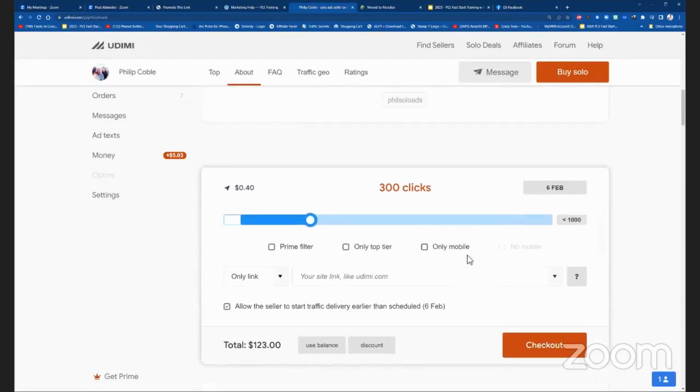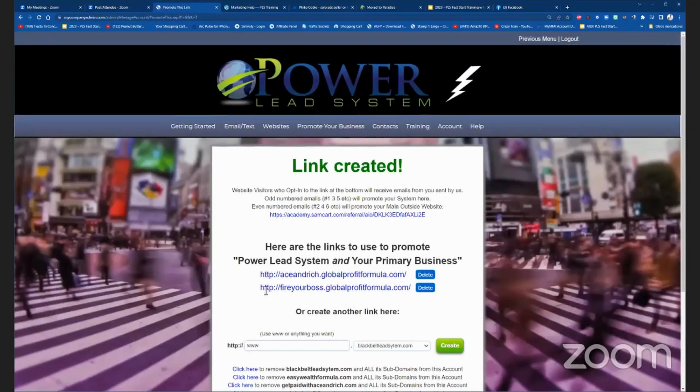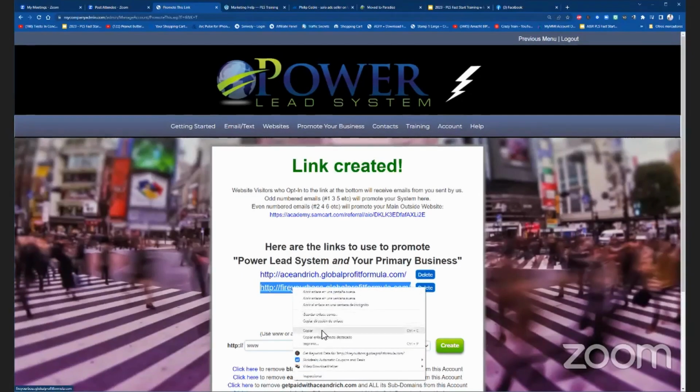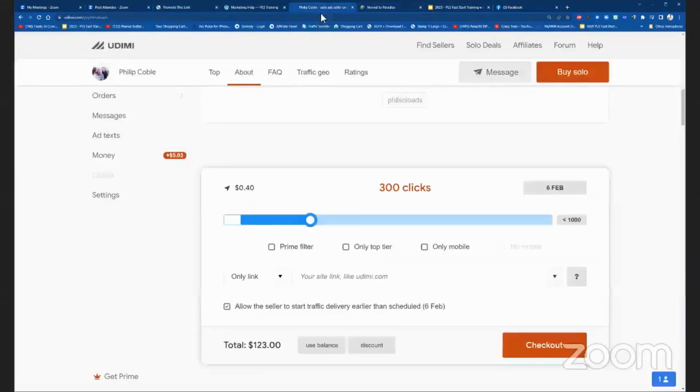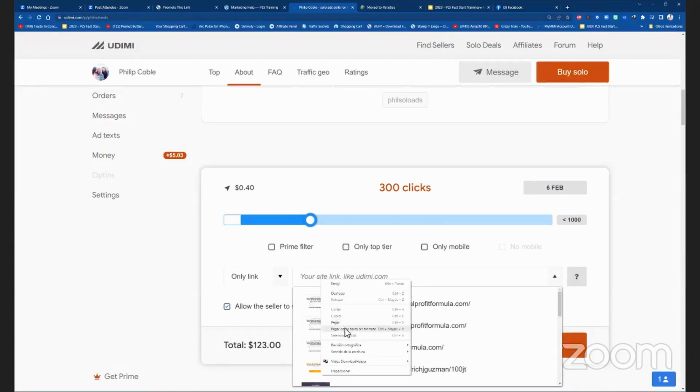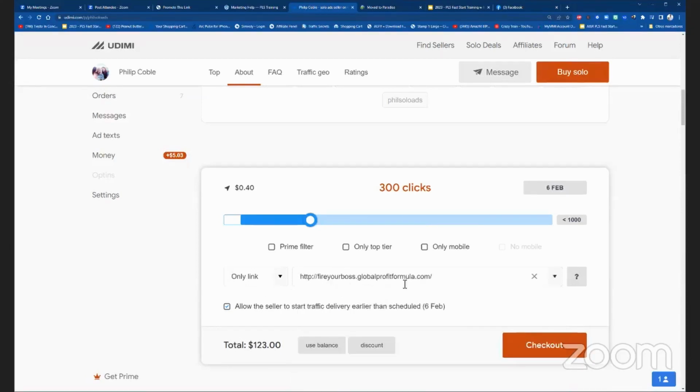So I'm going to go back up here and we're actually going to go back to the back office. And I am going to just highlight this area right here, and I am going to copy that link. Okay. And I'm going to go back to the Udemy back office here. And right in this area that we talked about, I'm going to paste in that link. Okay. Boom. Now your link is here. It's already all set. However, I like to start off with 200 clicks, not 3, since I'm testing this guy out for the first time, right?